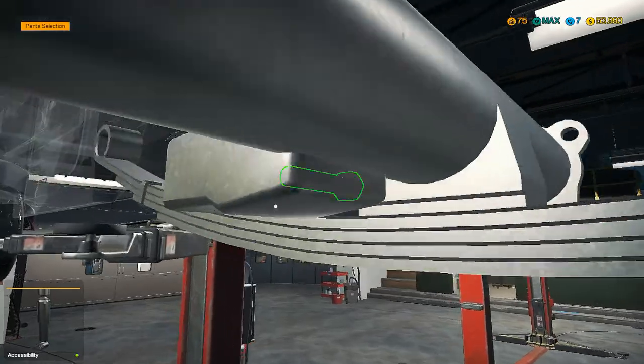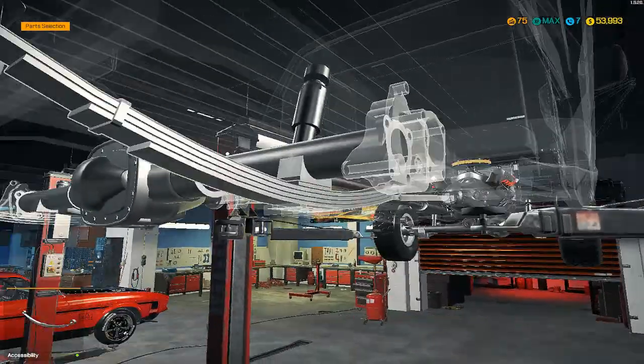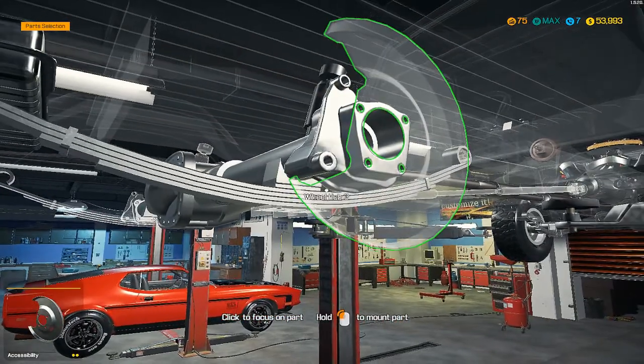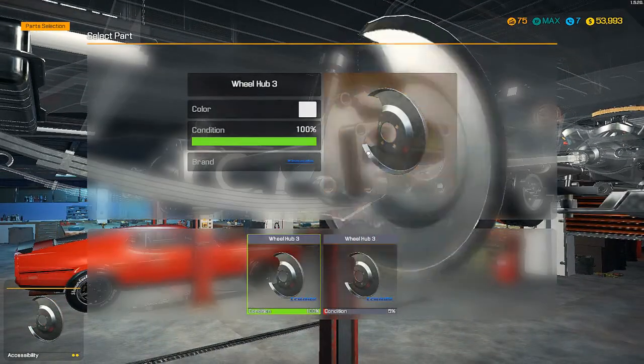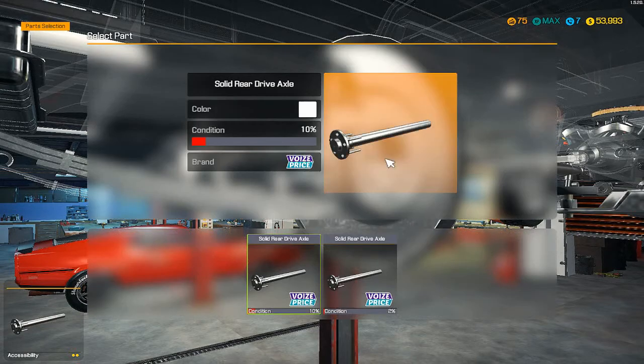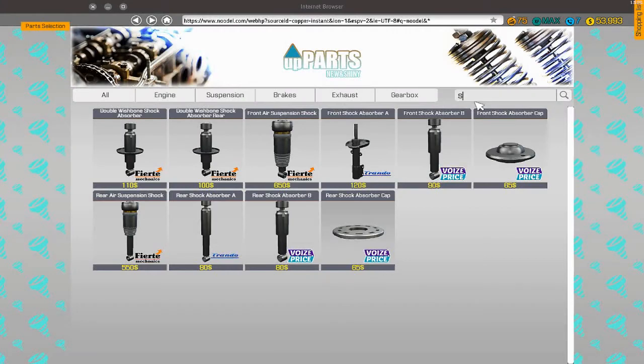Alright, there's the Shock Absorber B. Slide it right in there. Slap it in there. Alright, we got that part done. We are putting this on now. Oh, solid rear drive axle. So we need solid.